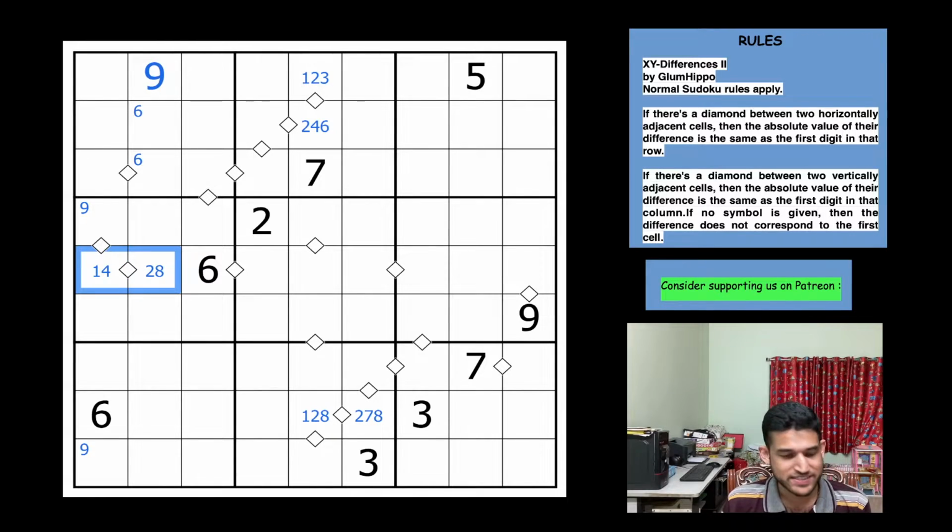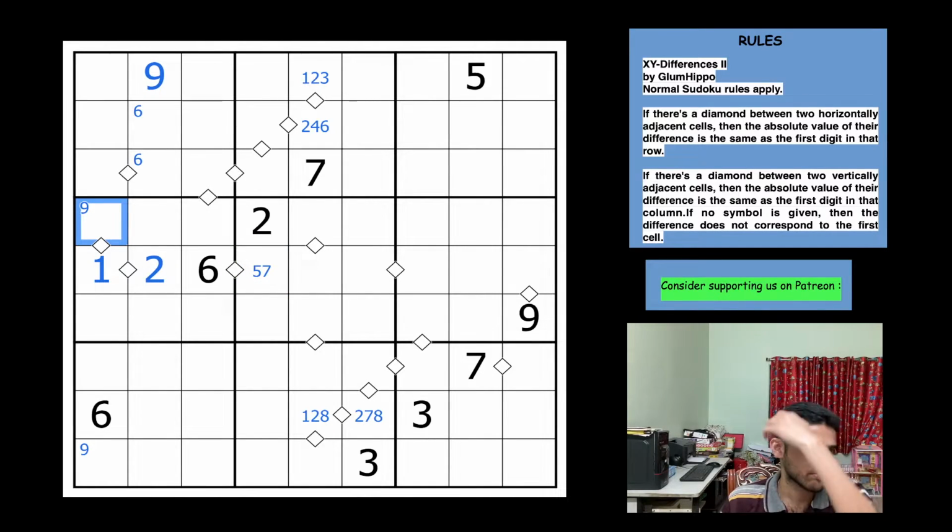Now let's use that. It is not 4, guys. If it's a 4, this will be 8. And what does 6 take? It will have to take a 2, but 2 is ruled out. Excellent, right? So this has to be a 1, which means this is a 2. This will be 5 or a 7. And very interesting. A 9 here in this cell will force 8 in this cell.